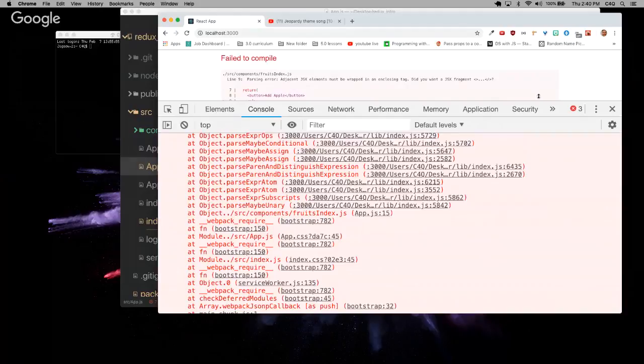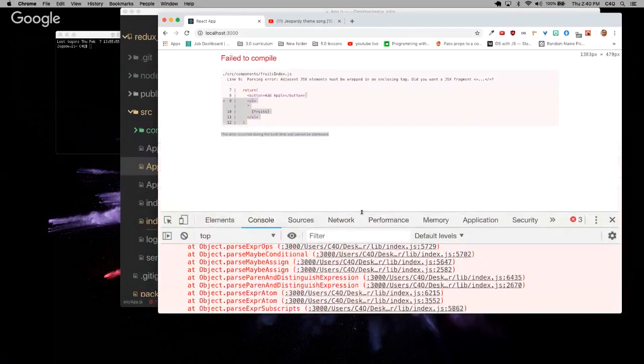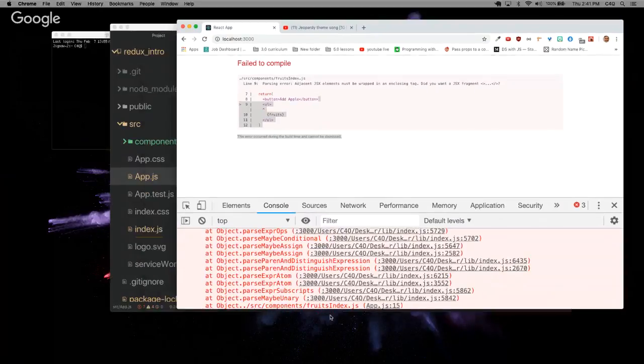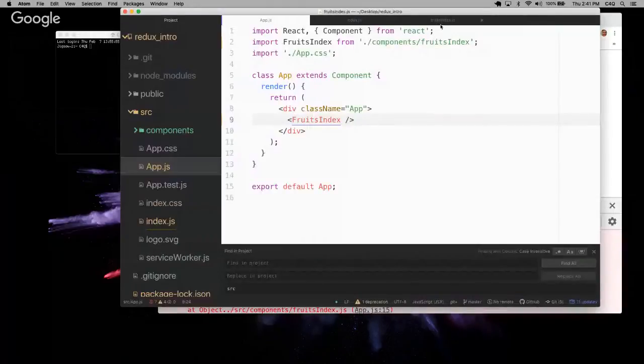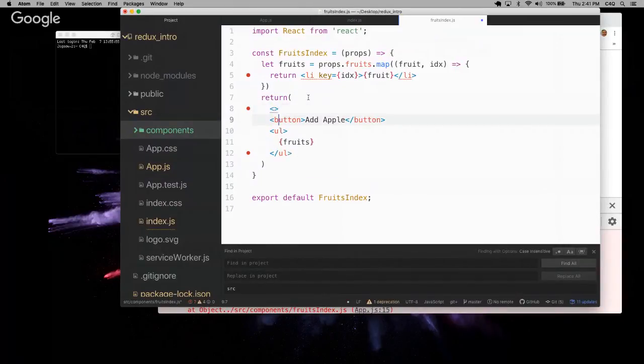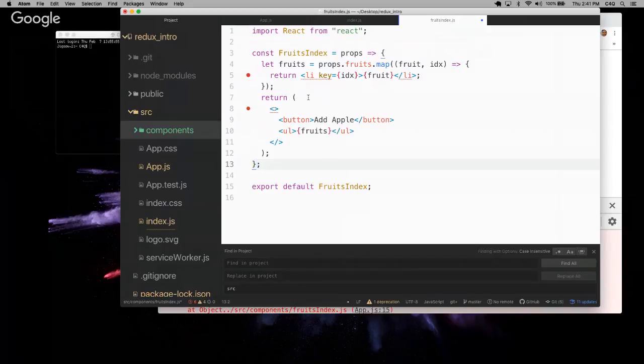Okay, that's annoying. What doesn't it like? JSX element must be wrapped in an enclosing tag. Okay, no problem. I forgot to do a couple things. I'm just going to put this all in a React fragment. Great, okay.